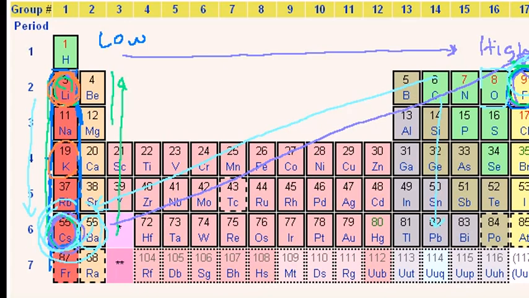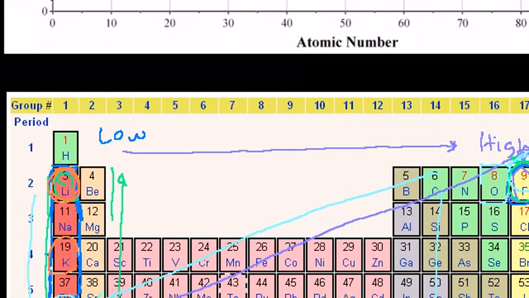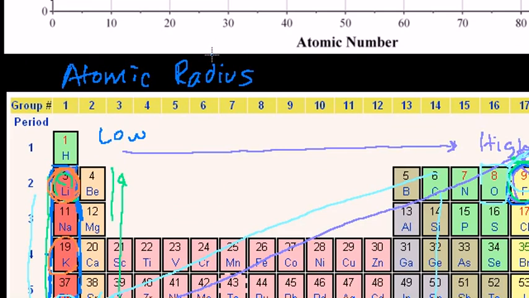The last trend we could talk about is just atomic radius. And there's a lot of different ways to actually measure this, and there's no one best way, because obviously we already talked about it. An atom doesn't have a fixed radius. The electron could show up pretty much anywhere. So you could just do a hard boundary. Okay, 90% chance of finding the electron. That's your sphere of the atom.